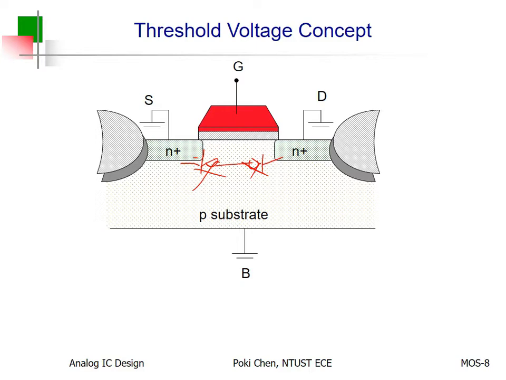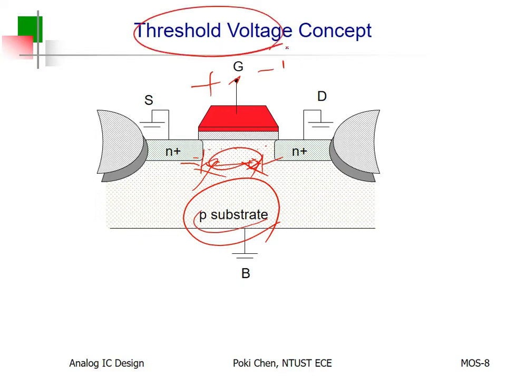But how? For MOS, you need to apply positive voltage, right? To do what? To attract negative free electrons here. First of all, to recombine all the free holes here because it is a P substrate. It is P type. We need to make it intrinsic. It means neither P type nor N type. Okay? So the voltage you need to make the region go from P type to intrinsic is the threshold voltage.